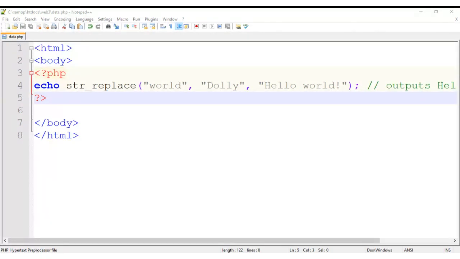For example, we want to replace some words here. Look at that program very well. We want to replace some values here, some characters with other characters in the string. Which can be the output? Hello Dolly, sorry. Who else?